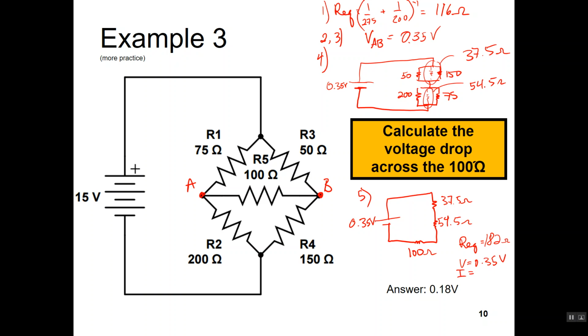The total currents, does someone have it? The current in the new circuit, in this one here in the bottom right. 0.00495? 195? That sounds about right. Oh, okay, I see.